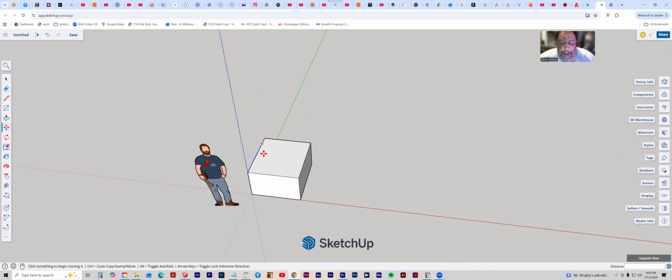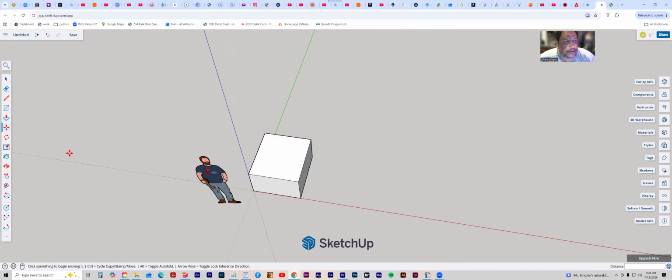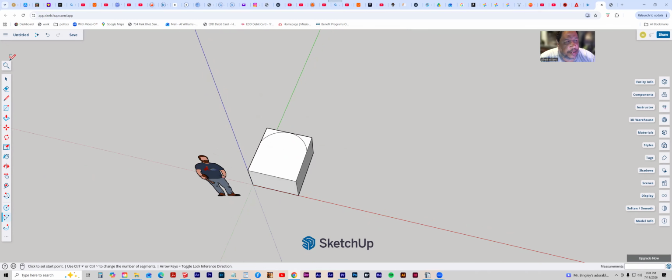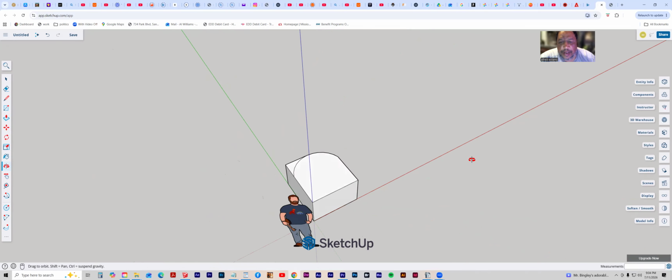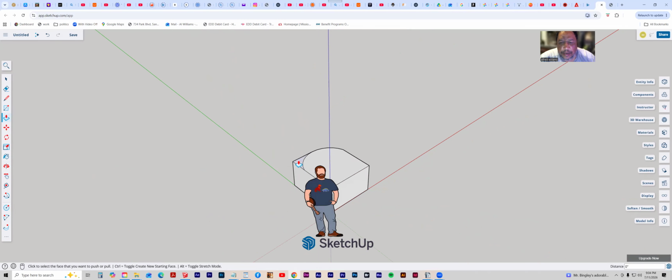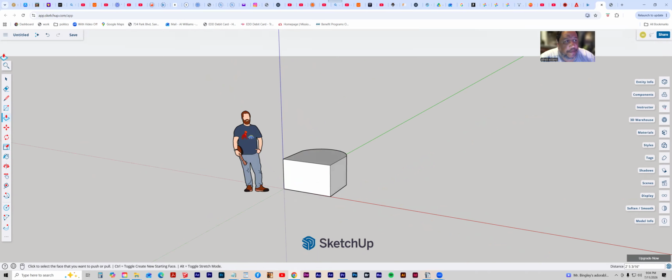Now we're going to start modeling our little chair here. The first thing I'm going to do is curve the back of the chair. I'm going to use my 2-point arc tool. It's my favorite arc tool. I'm going to click on the edge and then click on the other edge, and then pull this and create a curve, something like that. That looks pretty good. Then I'm going to grab my push pull tool, and snap it off here and snap it off here. And now we can get rid of our little filler.